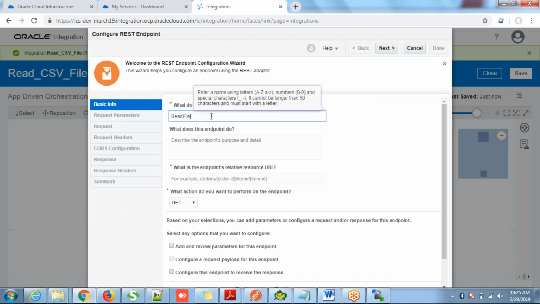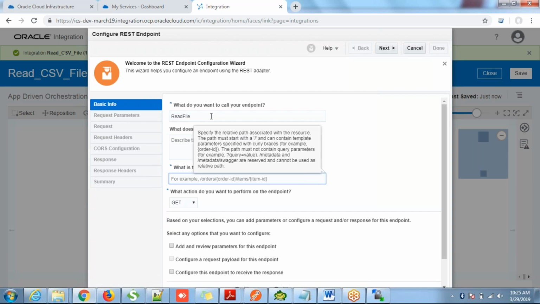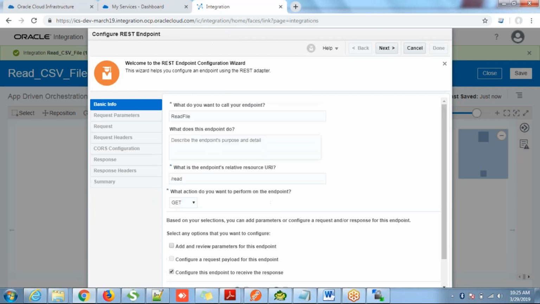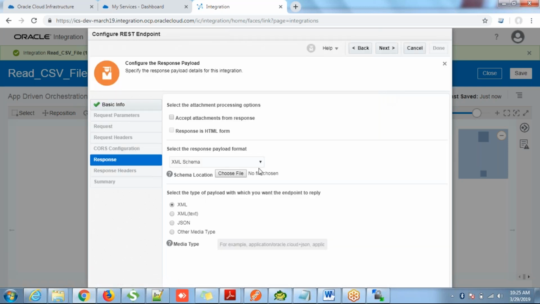I will select the get operation, and I will select only receive the response, because whatever value comes from there, I have to receive the response in a specific format. Next. The response format, I will receive in JSON.